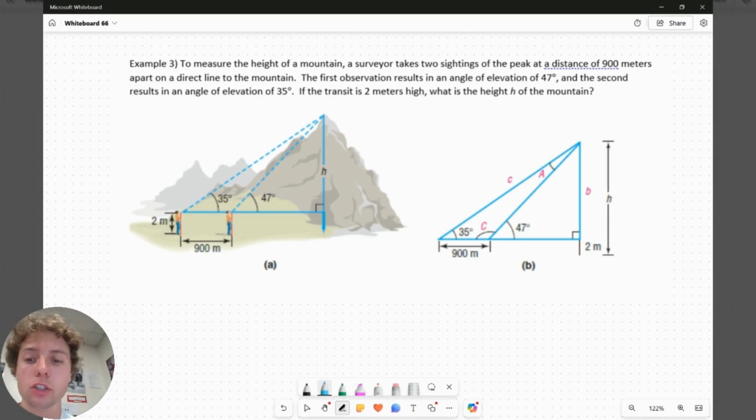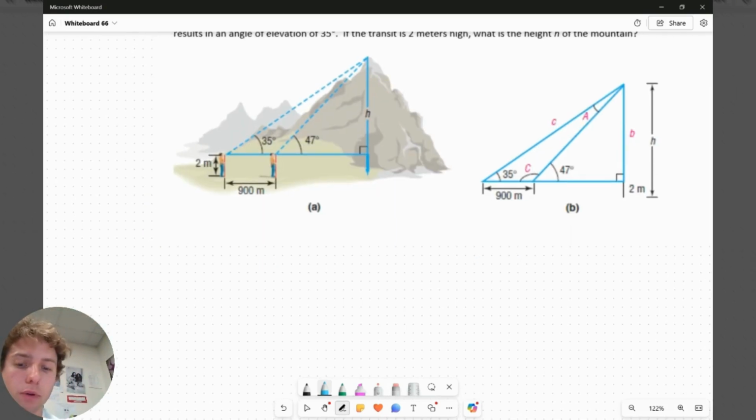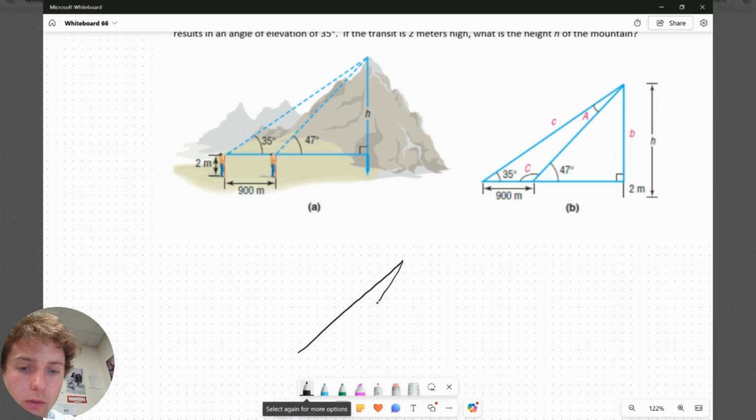Notice we're given two diagrams here. They're diagramming the same thing. One with the mountain and the person in the diagram, and the other one specifically just looking at the different parts, and maybe the parts that we need to find. But what I think is useful here is breaking it down to really only look at one of these triangles. Well, what we know is we have a triangle that looks like this.